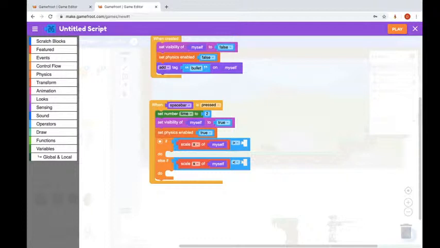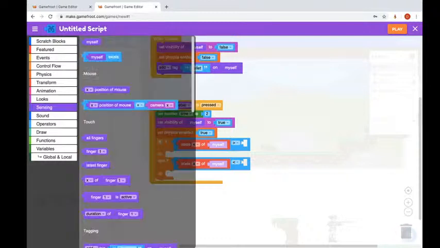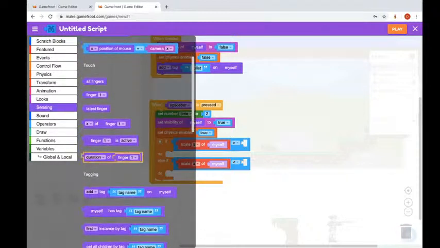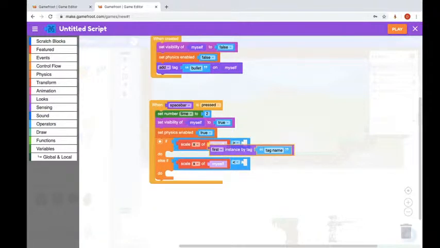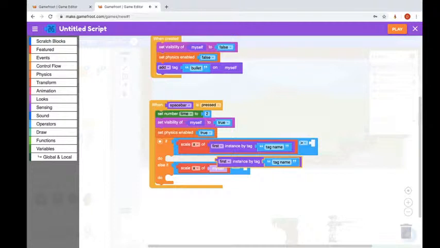We want to be checking what the playable character's scale is. So if you remove those myself blocks, you can replace those with a block from sensing, which is under tagging, it's first instance by tag name, okay? And we're going to slot that into there, and we're going to duplicate that so that once again we've got two of them.